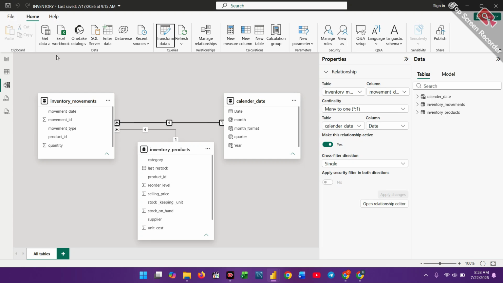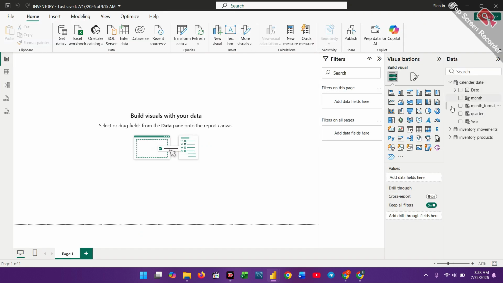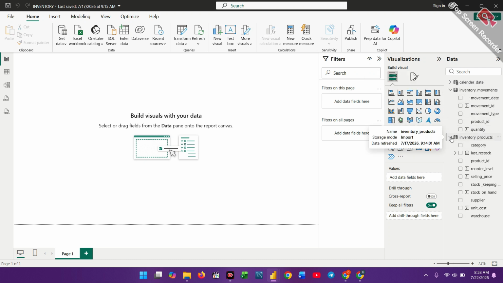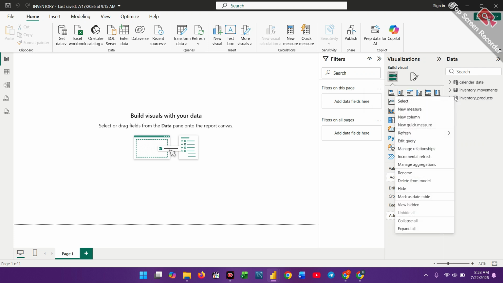Okay. So now since our data has been closed and loaded in our Power BI, let's create some measures. To create measures, you right click on any of these tables. You can create measures anywhere.